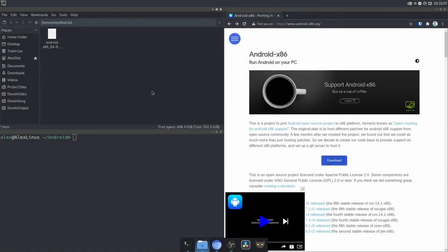How do I virtualize Android on Linux? I want to run Android apps on Linux. How do I do that? My preferred method is using Android x86 because most other methods require you compiling your own kernel, and compiling your own kernel isn't really a new user thing to do.